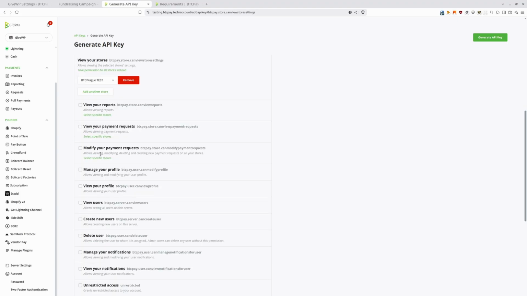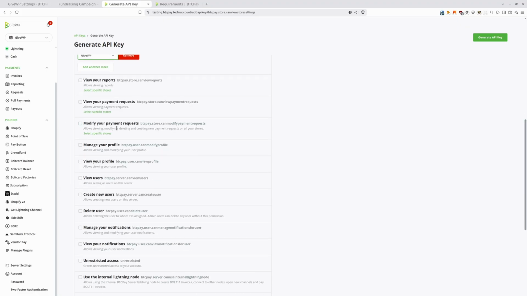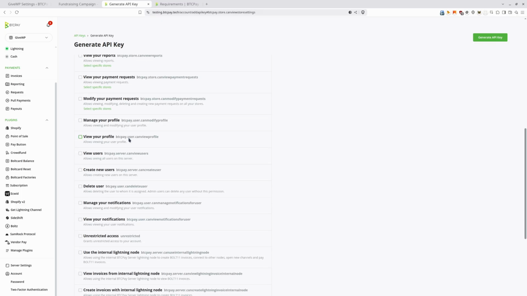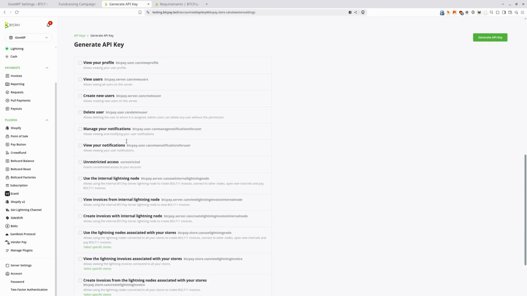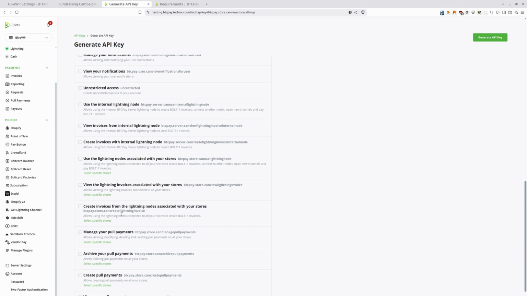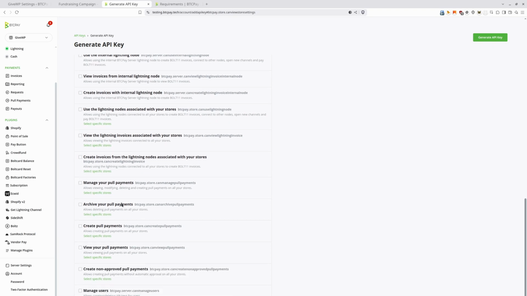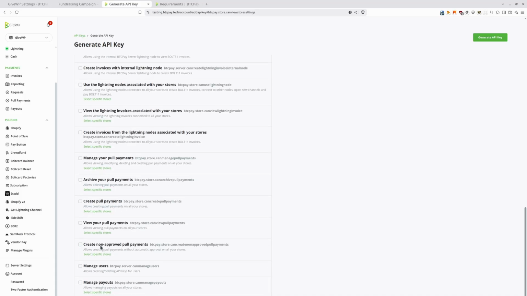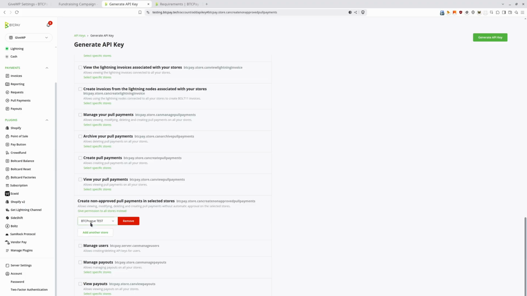We need view your stores. Okay. The next permission is create bill payments, create non-approved bill payments. Okay.